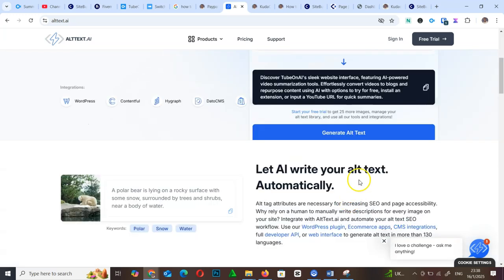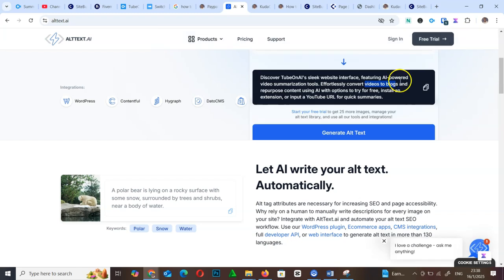Once I click on generate, as you can see, this is now alt text that has been generated. So it says: discover Tubon AI, sleek website interface featuring AI powered video generation, summarization to effortlessly convert videos to blogs. So as you can see, repurpose content, video summarization, video to blogs.